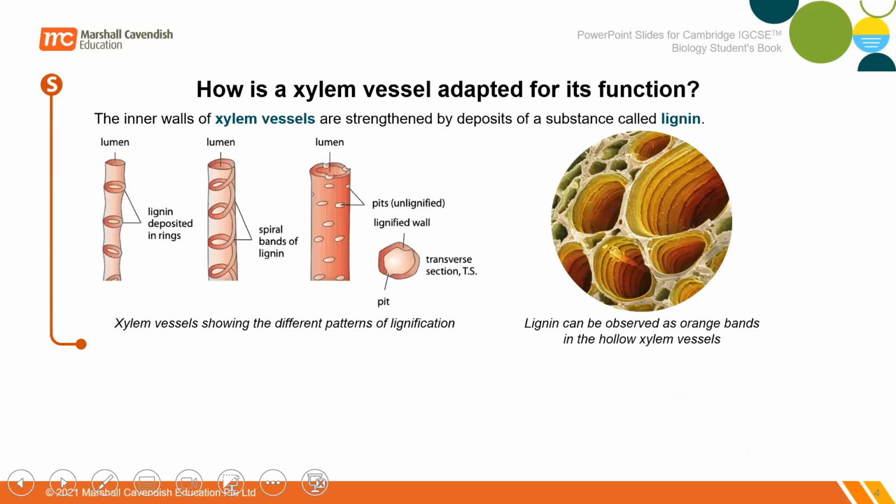How is the xylem vessel adapted for its function? Look deeply at the xylem vessel. You will find that it has a thick layer of cellulose, a secondary thick wall, and spiral bands of lignin. It has pits, and those pits are communication channels between xylem tissues, and it is hollow in order to carry all of the water up.